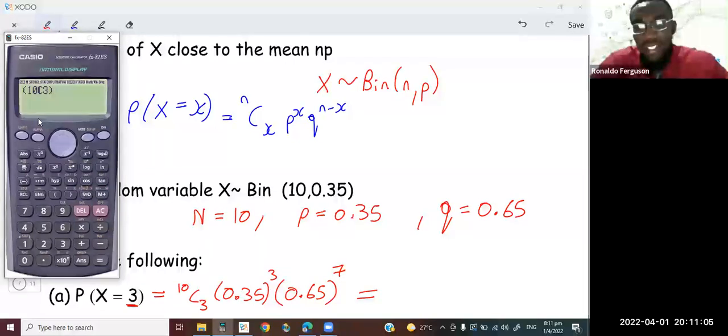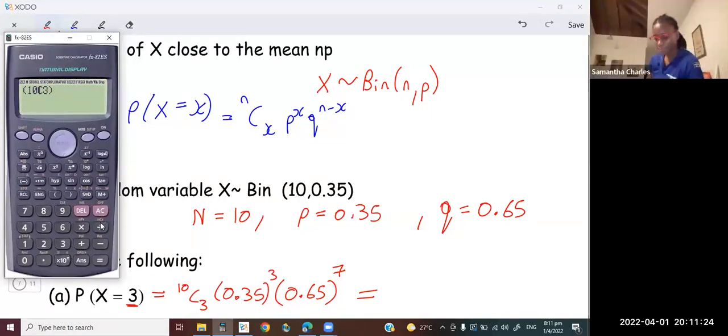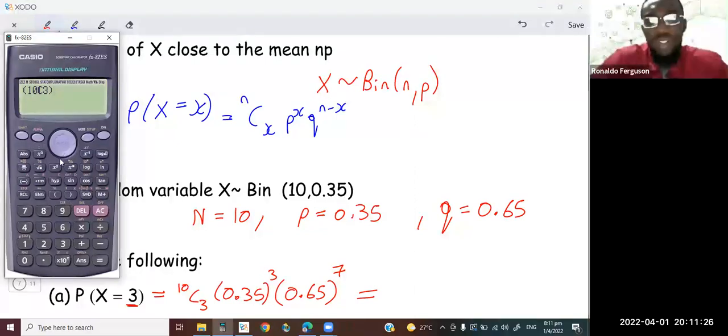Let me see your calculator. I want to see if it's at the same place. I want you to zoom in so I can see the division symbol. All right, no, it's actually not right there. Oh, I see it. It's above the square root for you. Look at your calculator above the square root. Notice, oh, the nCr, okay. nCr. So you're going to press shift, then that button to get the C.